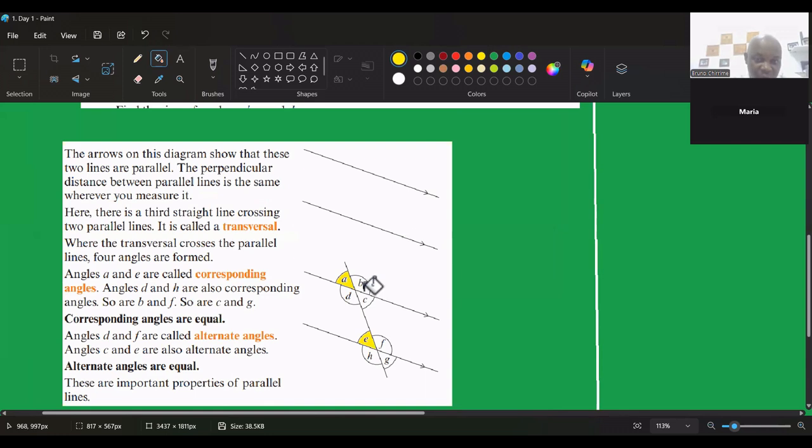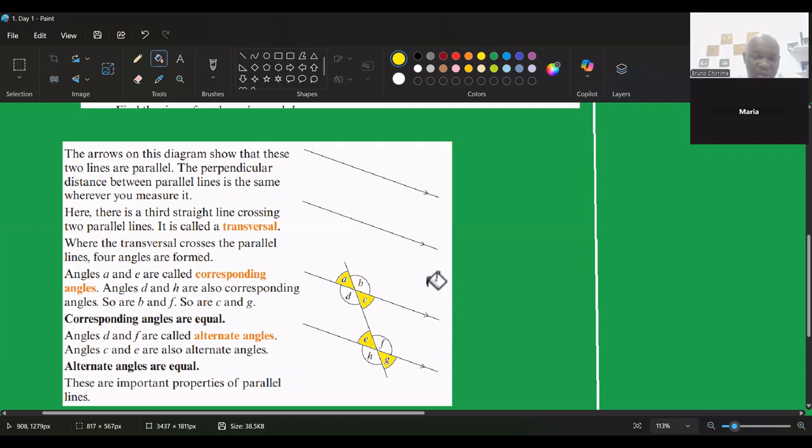And of course, C and A, they are what we call opposite angles, right? Yes. D and F are alternate angles, or that's what we call them, Z angles. You know, in the streets, we call them Z angles. So now A and C, they're just the same angle. We could also say corresponding again. D and H, for example, are called corresponding also.